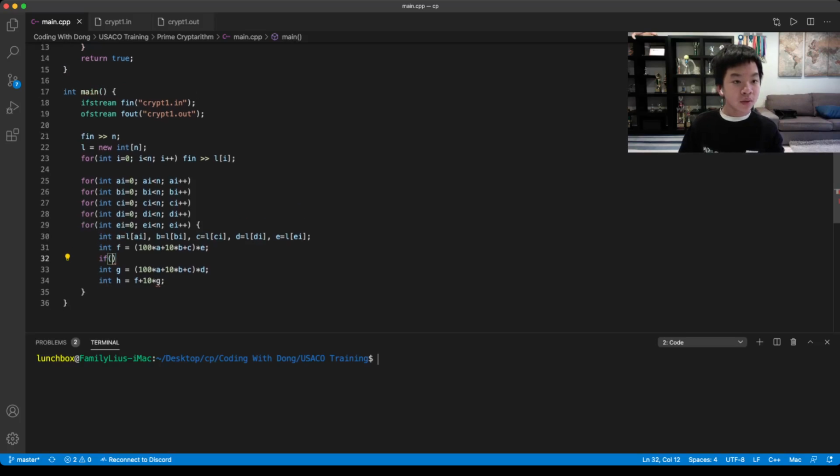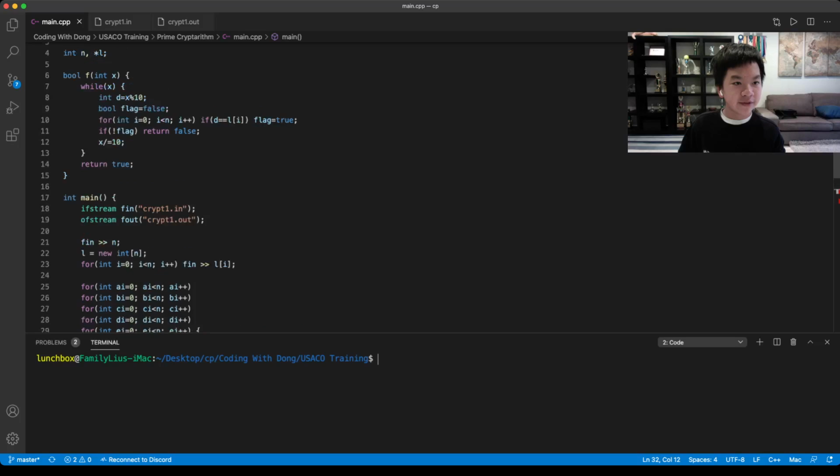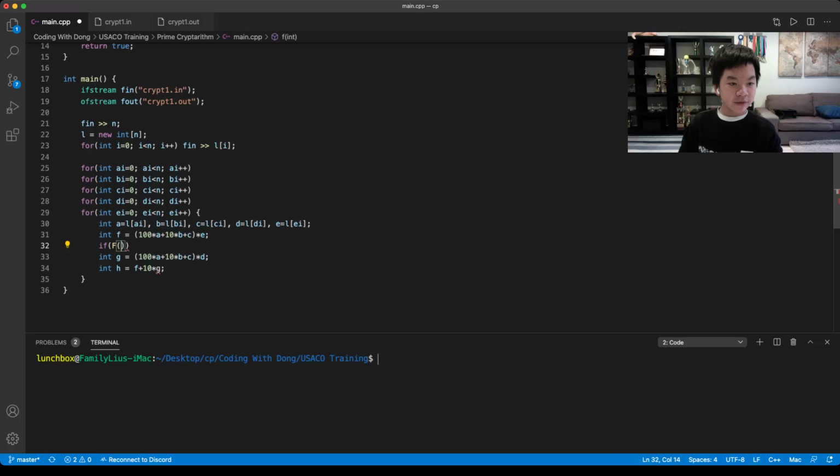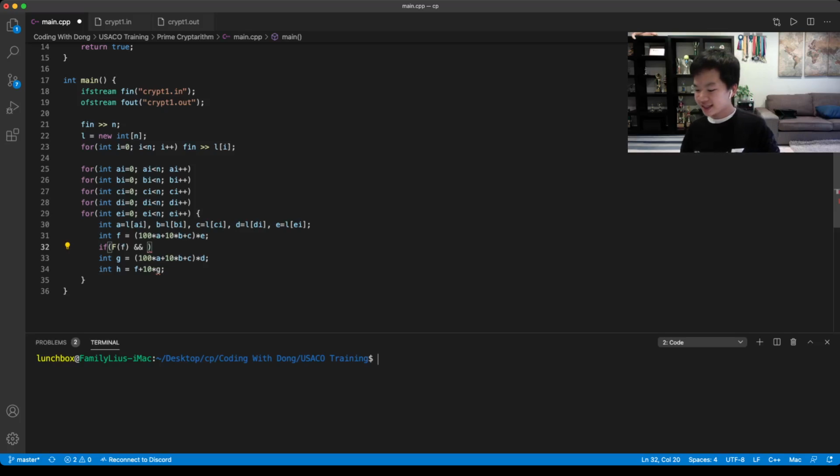Now let's call this f, since we have an f variable over there. We need to check if f works. If it works, this number must be 3 digits.